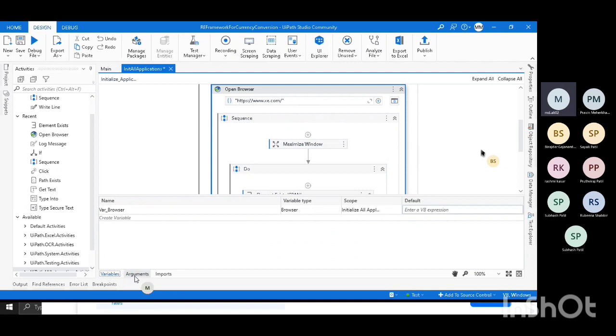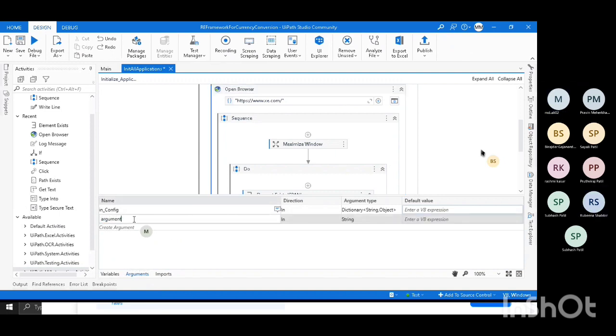Okay. I'm not familiar with creating the argument. Let me give it a try. We have to create it in arguments only. Open browser, and give the direction out.